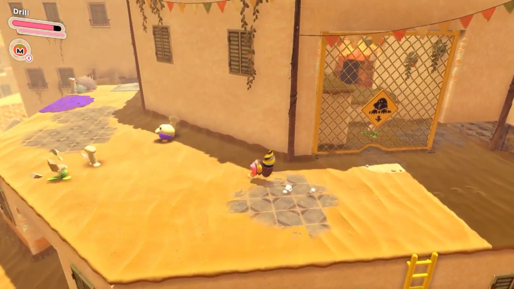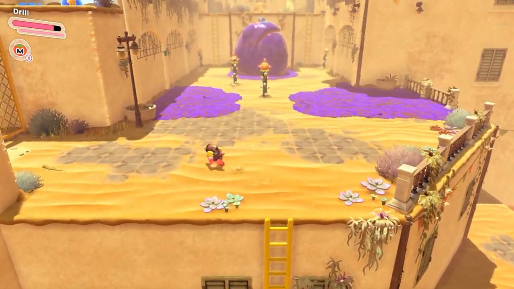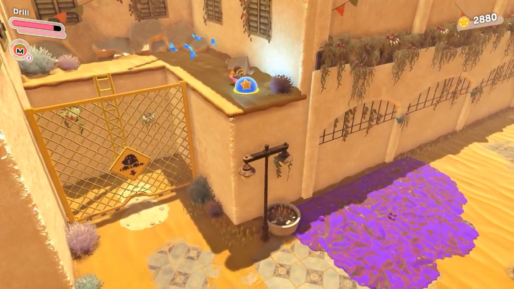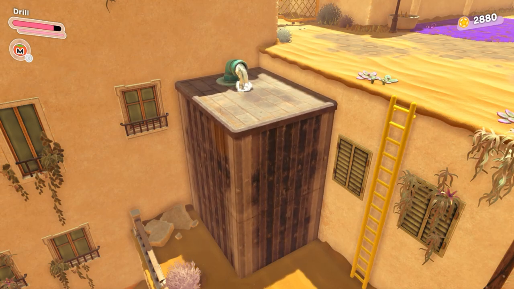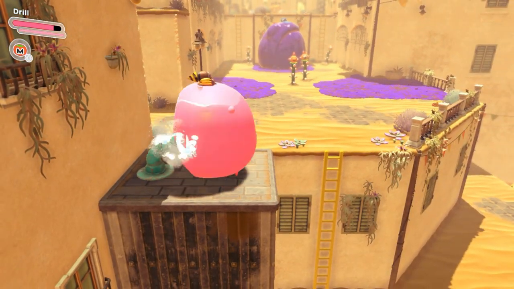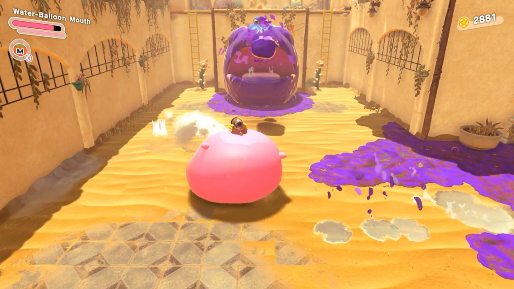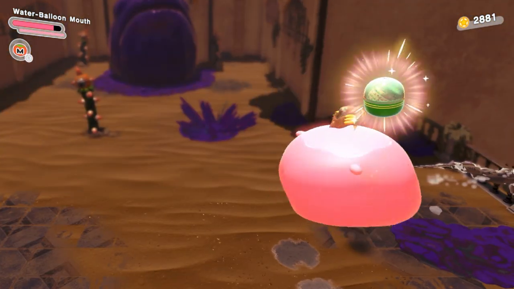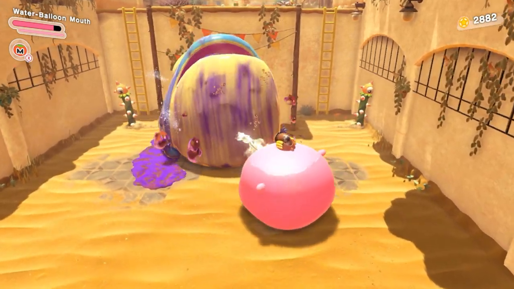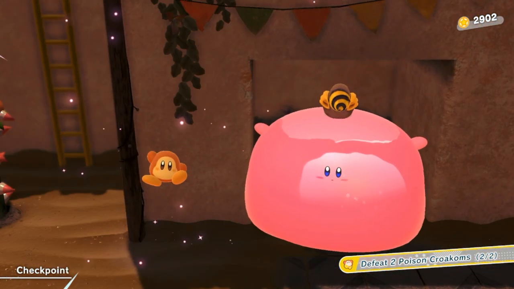There we go. And let's go back up here. And I'm just gonna go like this. And I'm just gonna go like that. Aha. That's what I was trying to do. Alright. Ooh, gotcha capsule. Alright, and done. Found all the Waddle Dees.